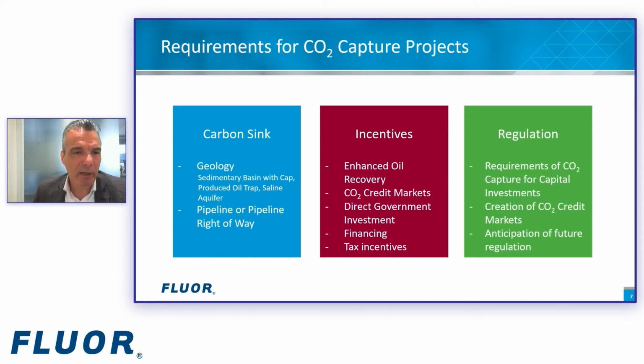What do we need to put in place to be able to drive carbon capture? At a high level, let me put it simple. You need a place to sequester the gigantic volumes of CO2 that you will capture, or find a way to use the CO2. How can you do this? You can find an empty gas field to store it in, sedimentary basins or aquifers, etc. Secondly, you need clear legislation that drives for carbon capture. My personal opinion is that despite all the beautiful aspirations and words in the European Union, we are in fact not yet clear enough.